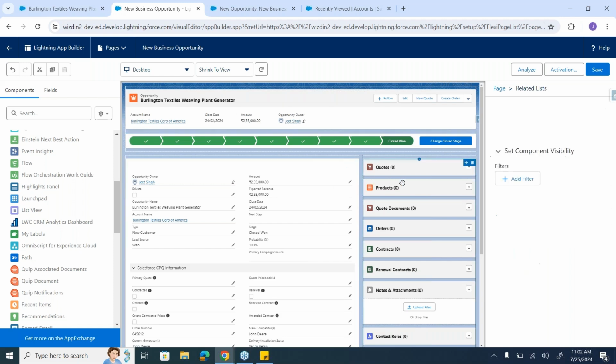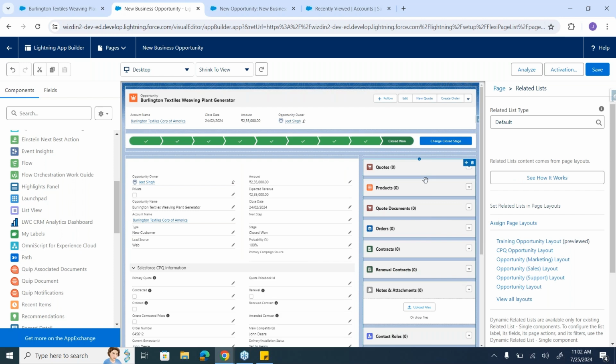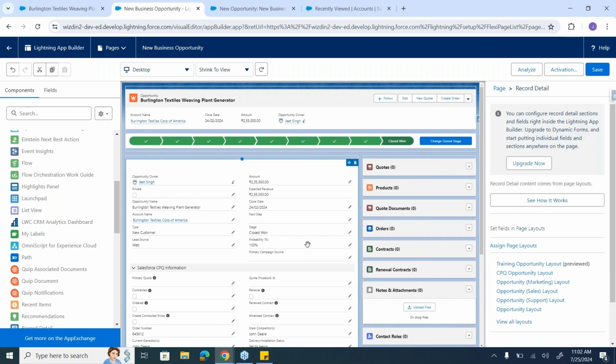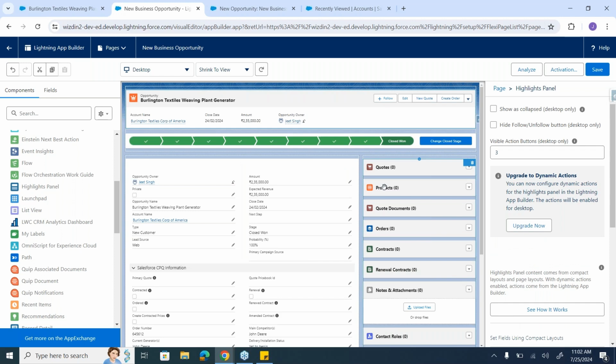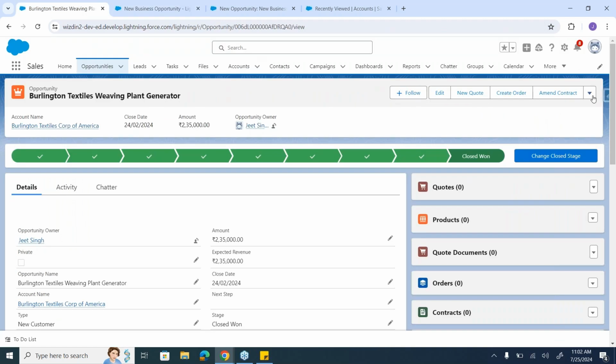Now here what happens is, a small thing on this thing. Whatever component you drag and bring it here, you will have the option to make some changes to those components here. So that is the thing. Okay. For example, now if I talk about this highlight panel, okay. So here, if you see, there are so many buttons, right? But I am getting to see a certain number of buttons on my screen, right? I don't see all the buttons.